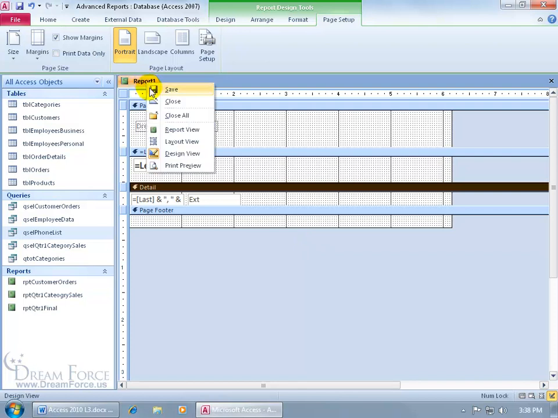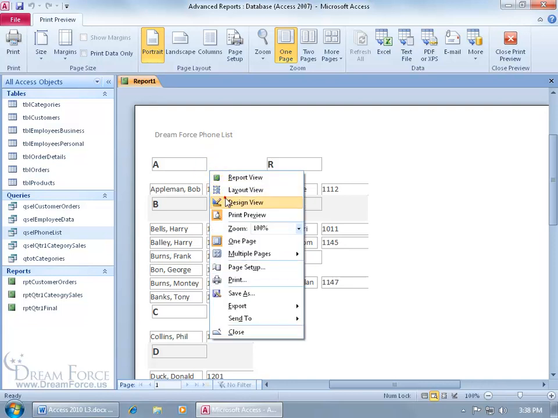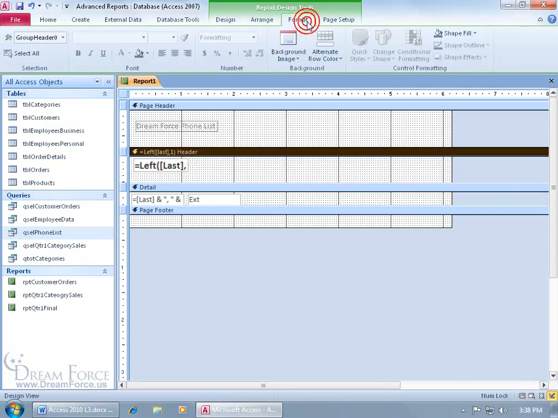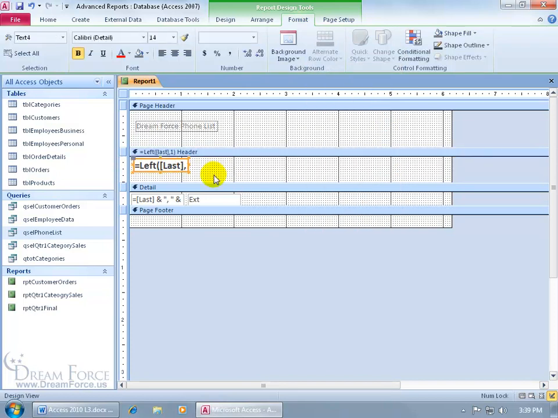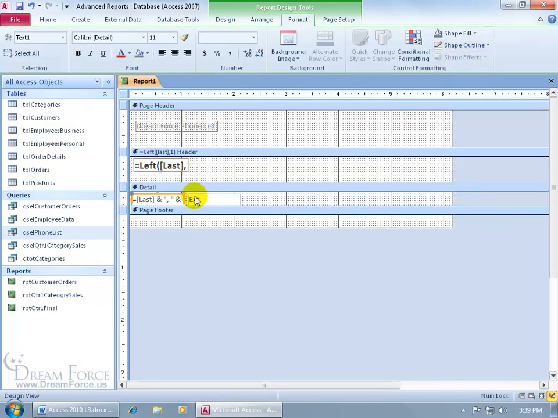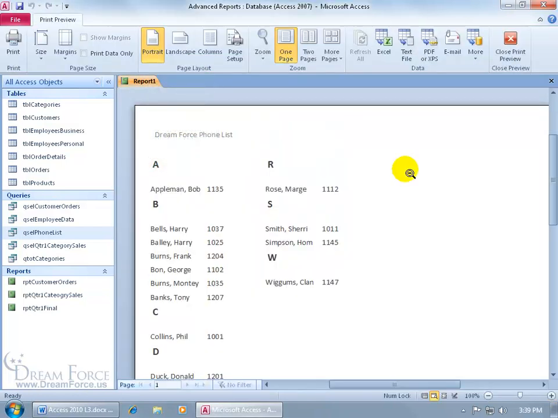Let's go ahead and right click, go to the print preview, because what you see here is going to print out. Now we've got rid of the alternating color, but we didn't clean up the borders around the labels here, in which case right click, go back to the design view, and go ahead and let's select the group here and go to the Format tab and change alternating color to no color so it doesn't alternate with the groups. And then go ahead and select the label here and click on the Shape Outline to Transparent. I'm going to also change 2 text boxes here to Transparent, Shape Outline to Transparent. And then go ahead and right click and go to Print Preview. And okay, finally, that looks good. It looks clean.